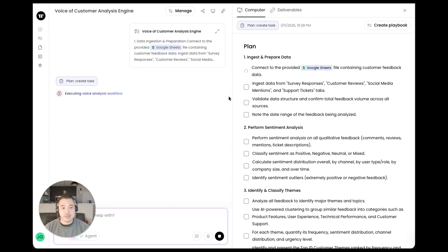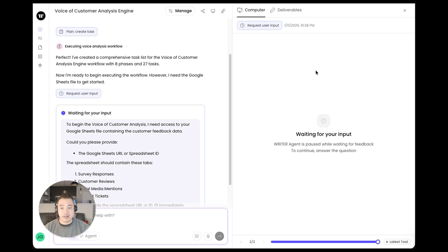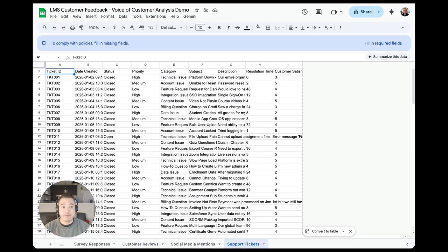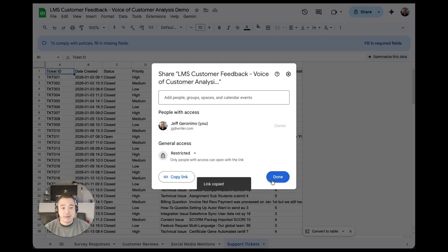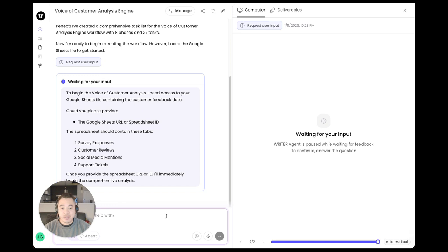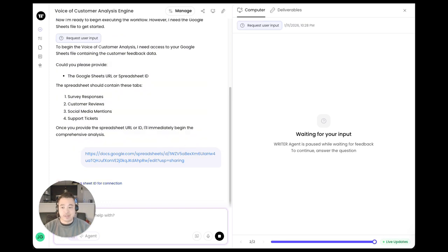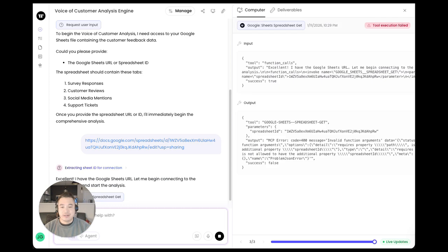You can already see that the first thing it's going to do is ask for my Google Sheets file with that customer feedback data. And this is huge for enterprise teams because we're pulling data directly from where it already lives. So right here, it's asking me, I need your Google Sheets file. Can you provide me that Google Sheets URL? And I can very easily go back into that data, simply grab the URL, and come right back in here and paste it. I'm having a conversation here with the AI, and you can see that this feedback, by the way, contains all those different survey responses. There's about 450 total data points.